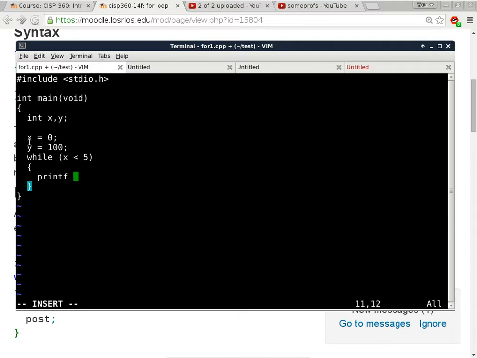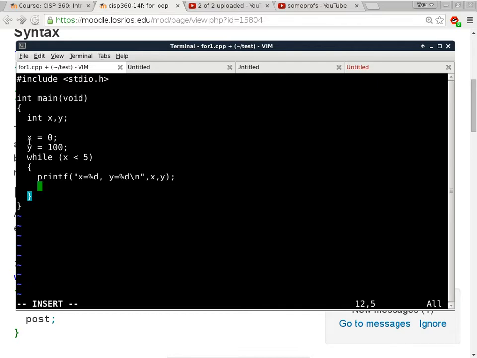The only thing that I really want to do is to print the value of x and y for each iteration. So we say x equals %d, y equals %d, x and y here. I'll explain all of this stuff later. There is a topic that talks about printf, cin, cout, so don't worry. All this does is say x equals whatever number x is, and y equals whatever number y is. That's not the main point of this particular sample program.